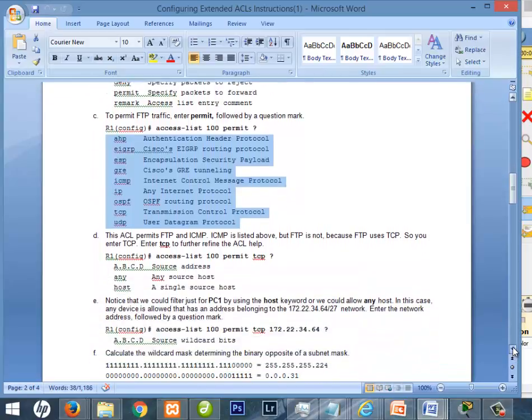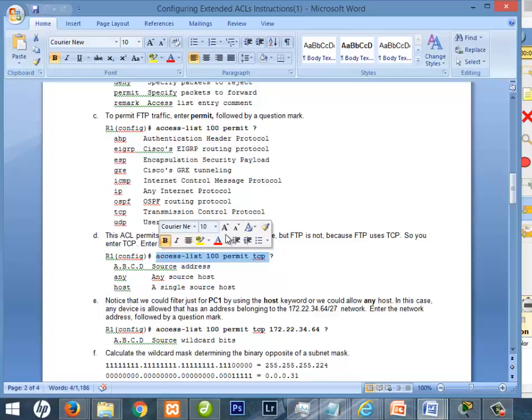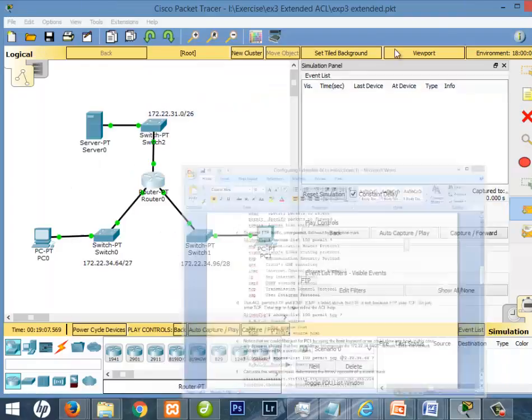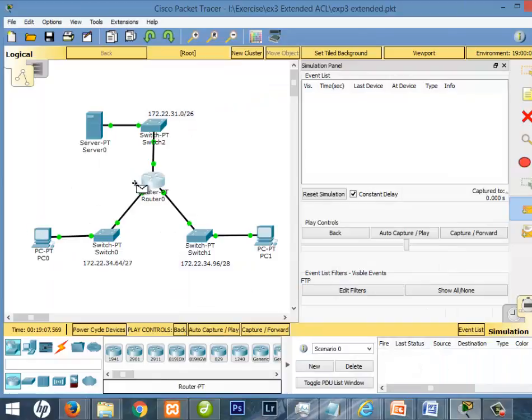We have to use TCP because FTP requires TCP, so we add TCP after permit. After that, if we have to allow a particular host, we add the host address, in this case the host address of PC0 from router 0.